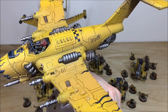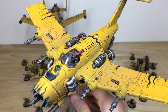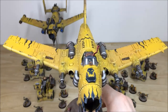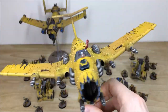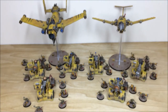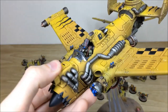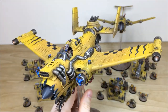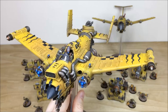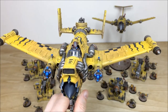We've also got lovely black free-handed flames and some checks as well, just in keeping with that Bad Moon vibe on this army. That's the first flyer. On the second one I'll talk about the base because we've done something a little bit special on the bases for our client. This is the much bigger flyer — the name has totally eluded me, apologies — if you do know it, put it in the comments below.